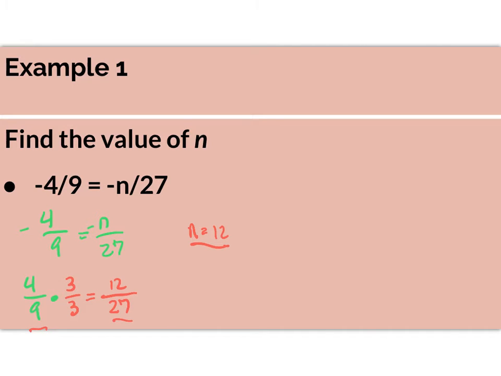And notice here, I use a dot. When you get to high school, or maybe 8th grade for some of you, the X will go away for multiplication. And high school teachers will use a dot for multiplication. You will rarely see an X anymore, and I might not ever use an X for multiplication.